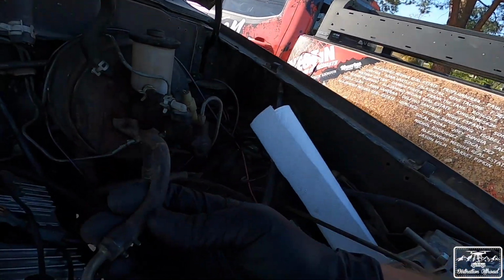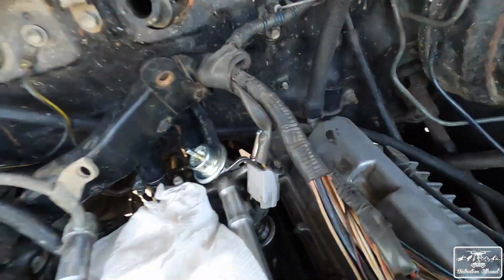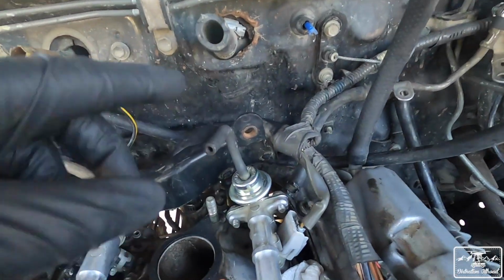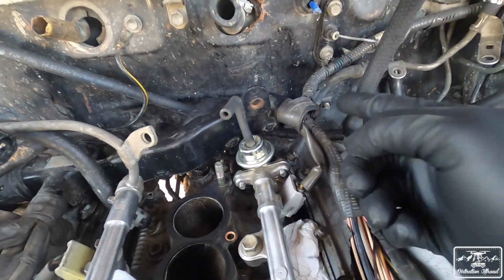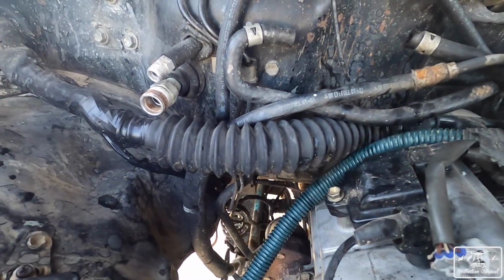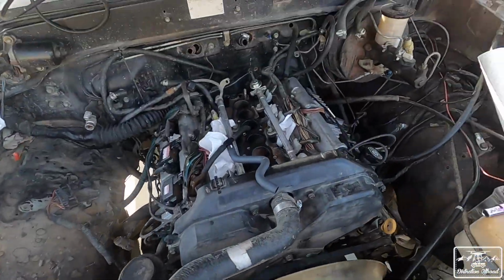But the return line, oops, gonna have to take off that clamp right there for the return line, and then we'll put it on right there. And then once I put the 2 bolts in, that installation is complete, and then we'll do the vacuum line. Okay, so got that installed. We put our vacuum line back on. It's bolted in. What I ended up having to do on the old one is I had to chop the end of the return line, which just started dumping fuel, because I think there's a siphon coming from the gas tank. Honestly, I don't understand gas tanks too much, so if you guys could explain that, go ahead. But got that taken care of.